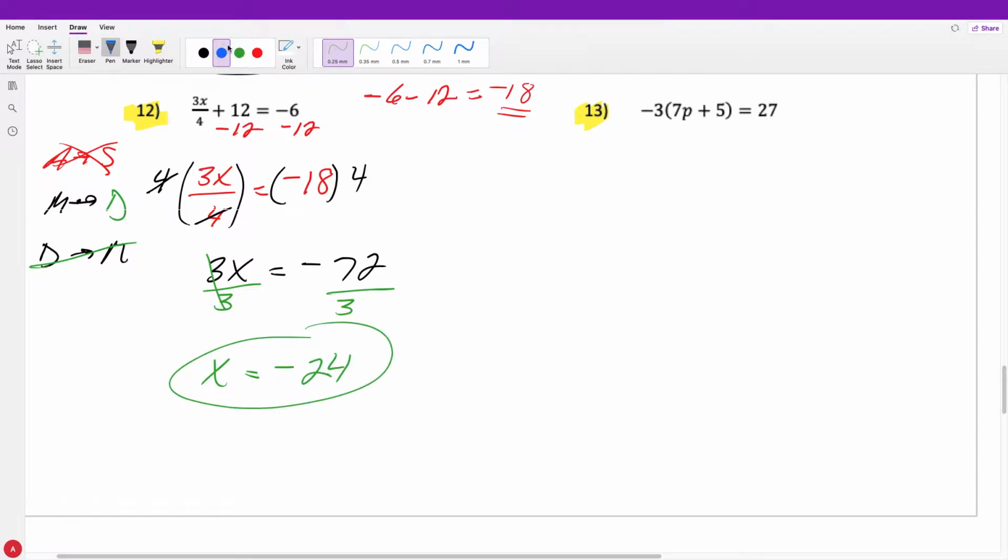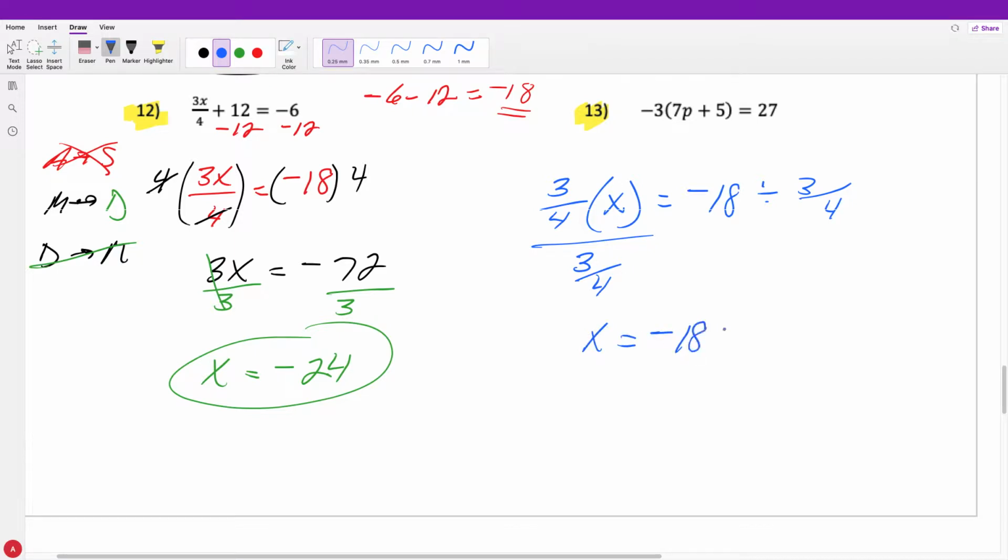The other way that you could have done this is we could have thought of this as a fraction being multiplied to a variable. 3 over 4 x is equal to negative 18, and we could have divided by this 3 over 4. And when we divide by 3 over 4, as you should remember, our rules are keep, change, flip. Everybody knows how we're dividing fractions. So we keep the first number, we change to multiplication, and we flip. We take our reciprocal.